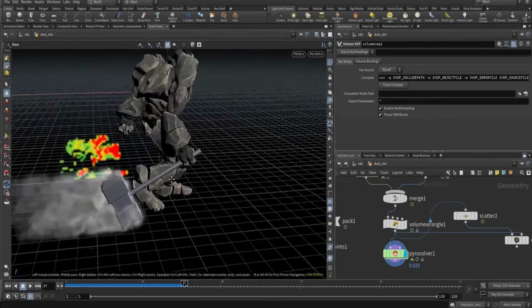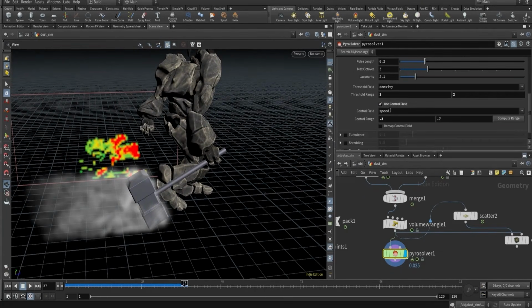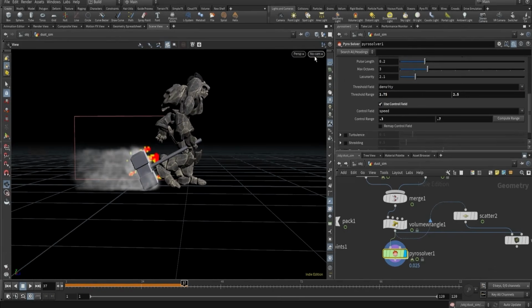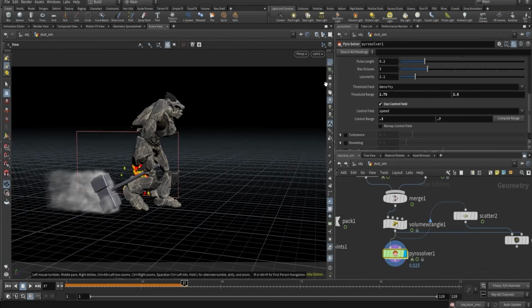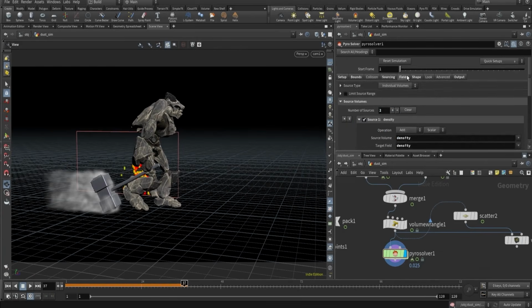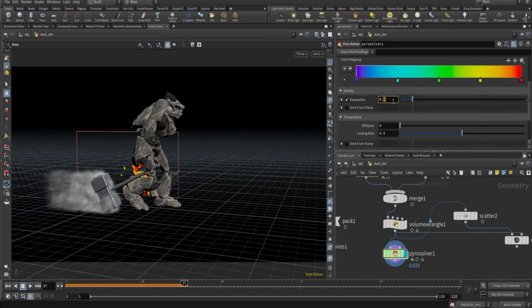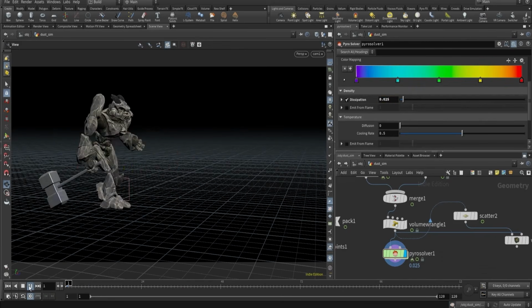It's covering a larger area at the moment, so I have to increase this more. Let me use 75, and yeah, I want less area only. Cool. And next I want to reduce this dissipation as well, which is here. So I can just go and reduce that, which is also fine.